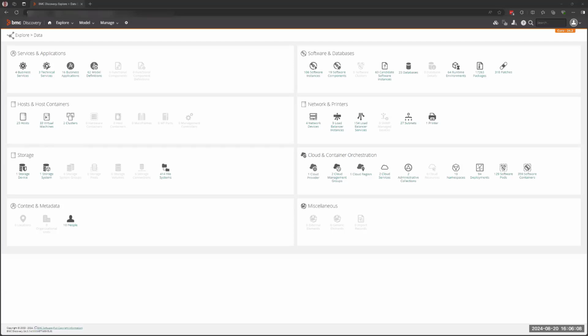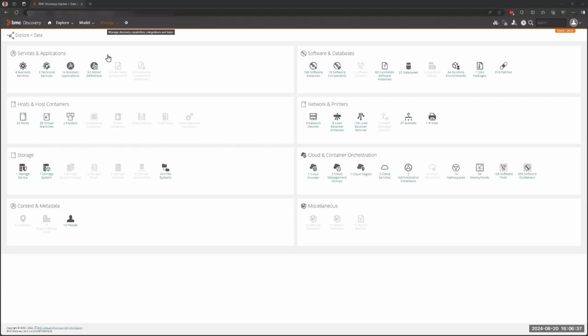Fantastic. So this is a lab instance of Discovery. And in here, we've got a little bit of everything. What we don't have are any node types for DNS zones or DHCP scopes at the moment. There's nothing on screen. There's nothing in the taxonomy. So we're going to create some. We're going to create some custom nodes with some custom relationship roles, just to demonstrate the art of the possible.